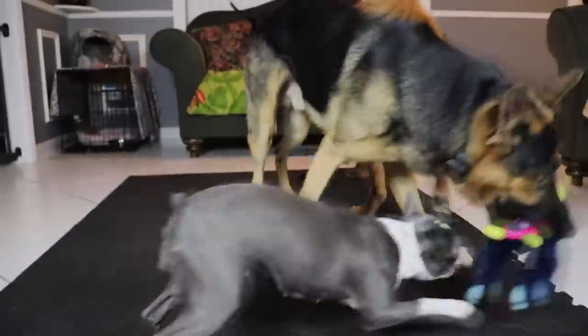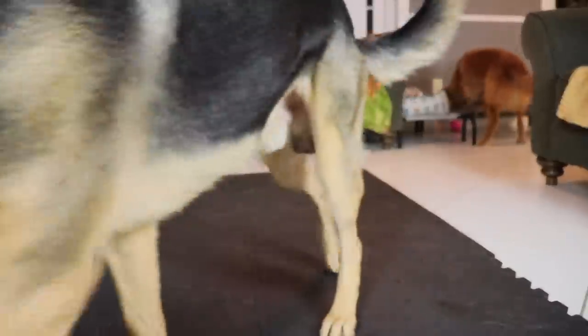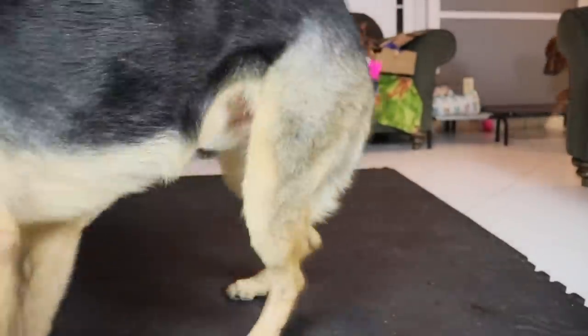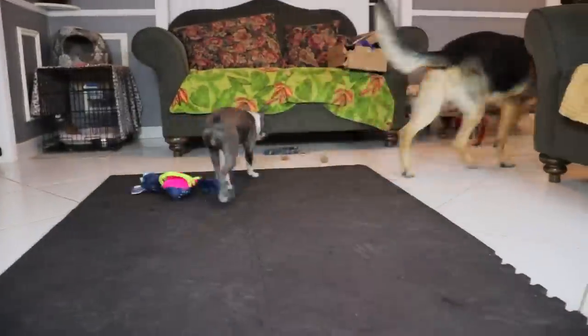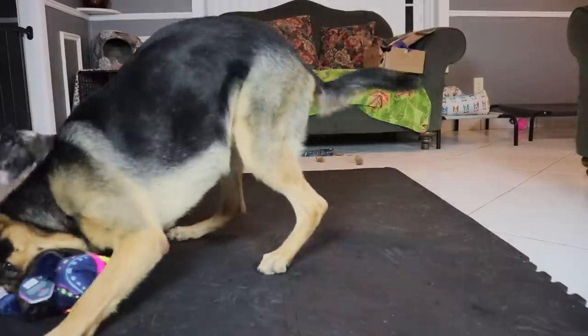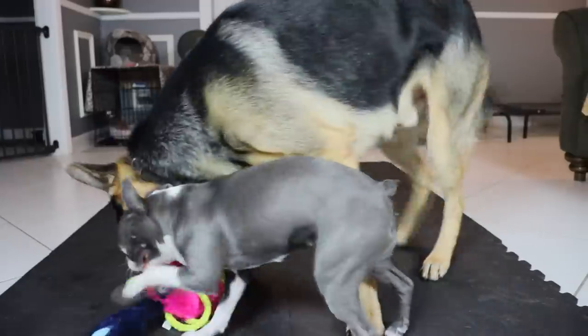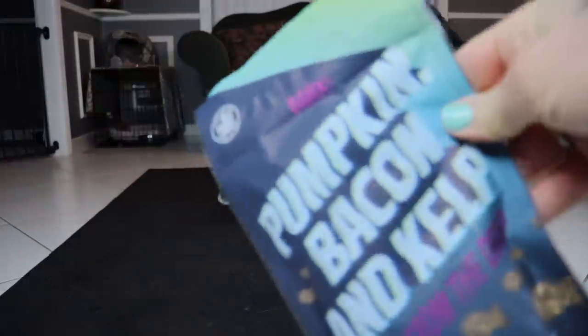We'll review the tree too. As you can see, my little baby is not involved — you might hear him in the background, he can see the chaos but he can't be a part of this. And old man Harvey, of course, is not a part of this part — but don't worry, he'll be a part of the treat part.